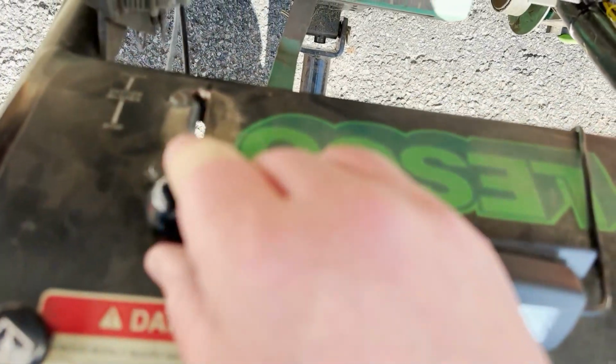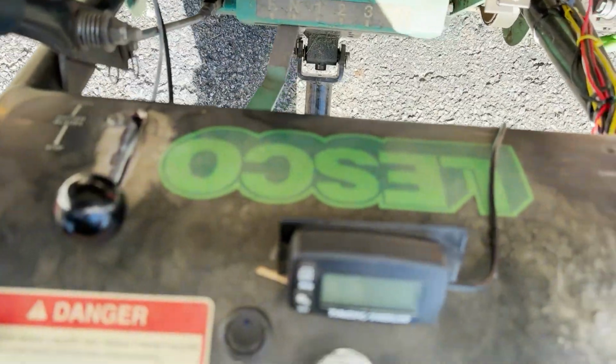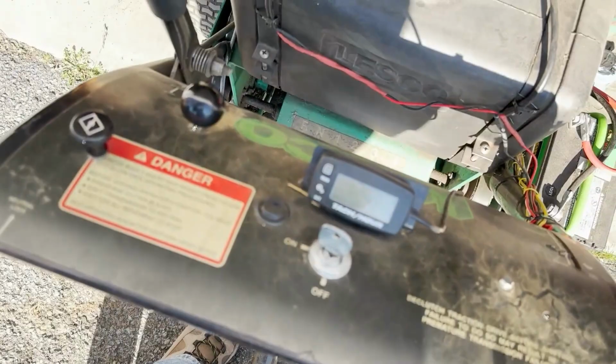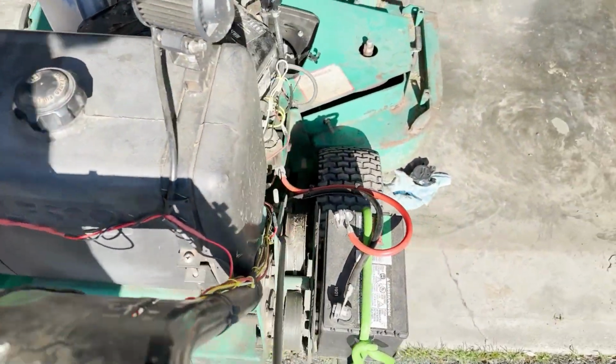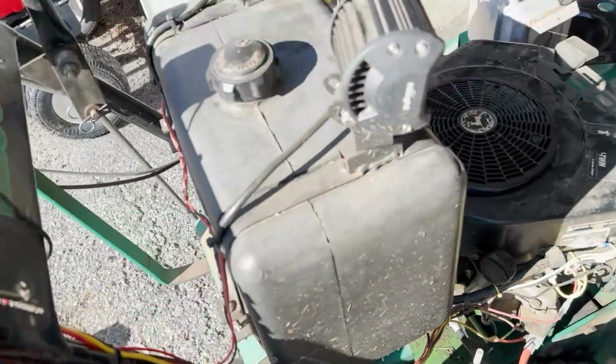Closest to you is the higher engine speed. Further away is kind of like the turtle mode. All right, so I got to keep it here. It did have old fuel in it, so that's probably the culprit.